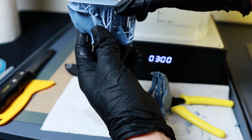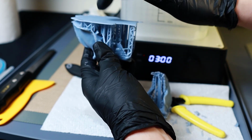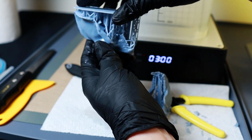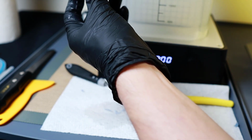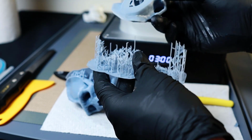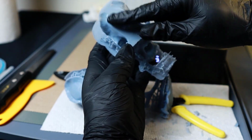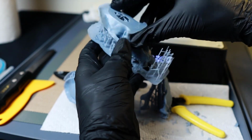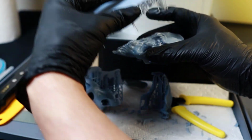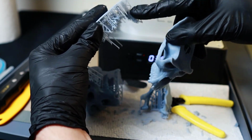And then you can go into the preview where this is your build plate and it does this bottom layer for more seconds. So it really cures and hardens this resin, creates a really good solid support. And then all these little supports print out and support these other areas. And if they're not thick enough or there's not enough of them, as this thing is printing out, something with a really broad surface area like this can get stuck, and then they'll snap off from the supports, and then this thing will keep moving up and down, and then this thing will be stuck to your FEP because again, the supports weren't thick enough or there weren't enough of them.